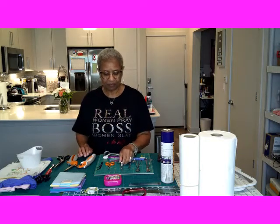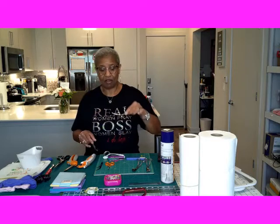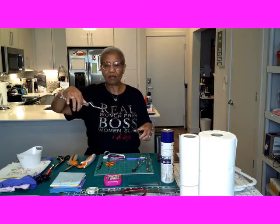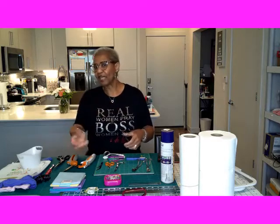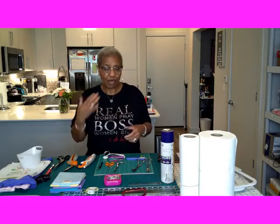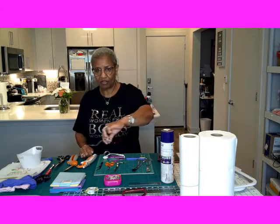What does work very well and is important, I think, when I first started, it was recommended from a YouTube channel that I get what they call curve applique scissors, and one is the regular curve. These are double curve, and what the purpose of these are, when you're doing an applique, oftentimes you may not want to take your hoop completely off of your machine. If you have a single needle machine, you probably will have to. I've never done an applique with my single needle machine, so I can't really speak to how that really works. I have done them with my multi-needle machine, but what I do know, you need to be able to get in there and do the trimming.